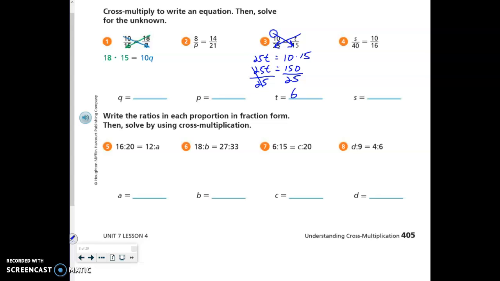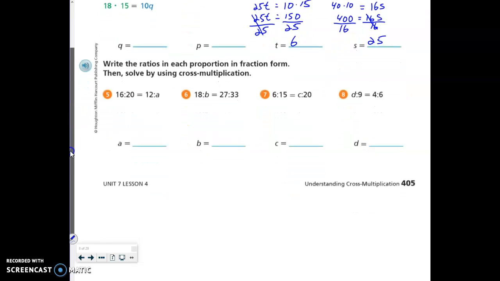All right, same thing here, starting upper left, going to lower right. So this side should be 16s. Starting upper right, going down to lower left, should be 40 times 10. Solving what I can know, 40 times 10 is 400, equals 16s. And now getting that s on a side by itself by undoing what is there. How do I get rid of a multiplying by 16? I divide by 16. Those two would cross out, but treating it equally means I need to also divide by 16 on the other side. So s will equal whatever 400 divided by 16 is, and in this case, it is 25. Okay, and again, remember I can be checking these by putting them into a factor puzzle to make sure that they make sense.